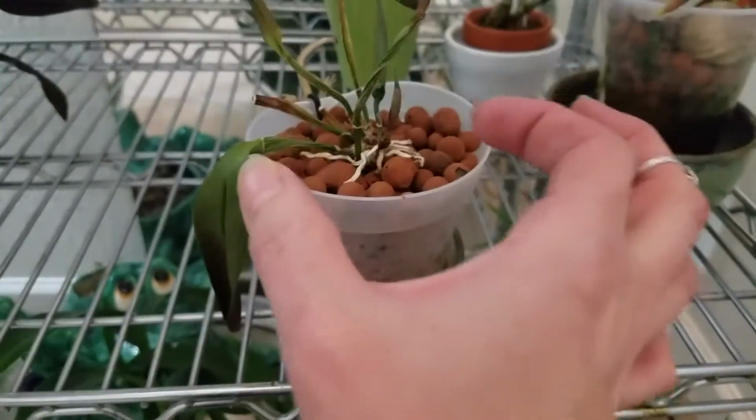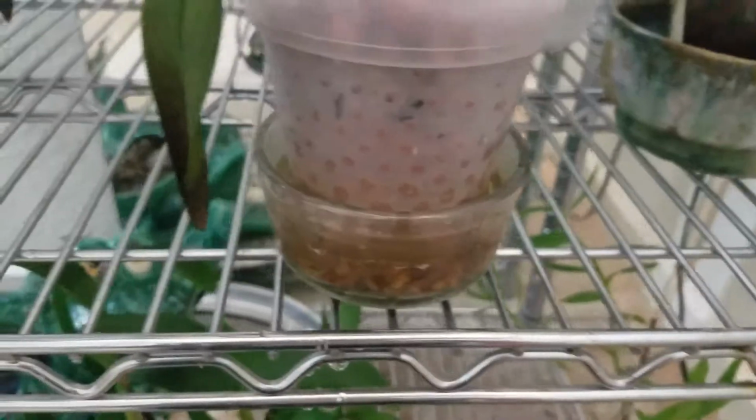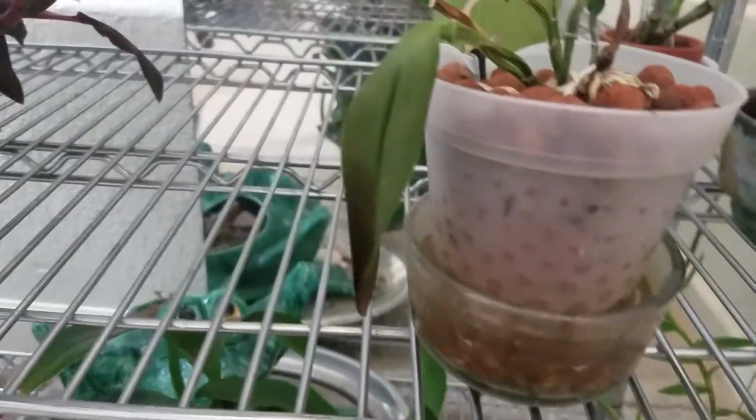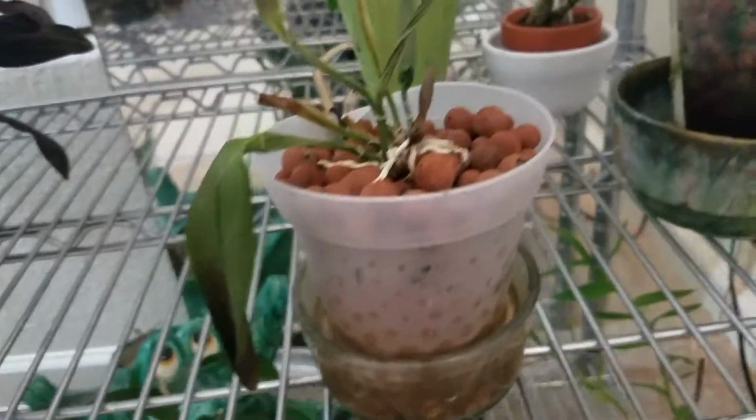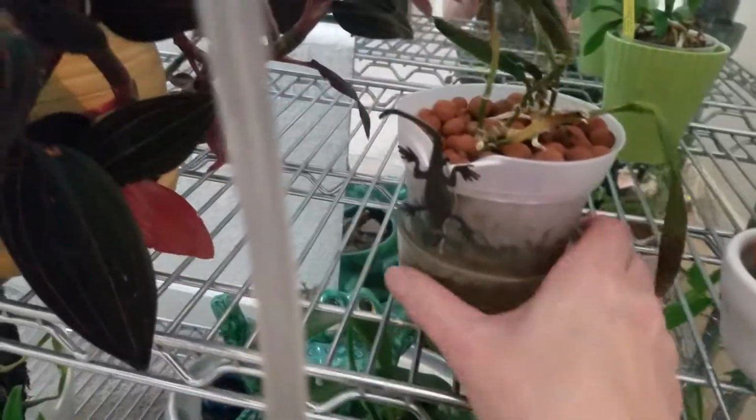It was in a slightly smaller container. In this container with the same thing, some rocks and distilled water, and I kind of left that as something it could always pull from. I just barely added the wicks to see if it would help. I don't think it's helping enough. Poor baby. I'm gonna repot that in just sphagnum moss and a little clay thing, probably kind of like this. That's a Cattleya. I probably have the tag somewhere safe.